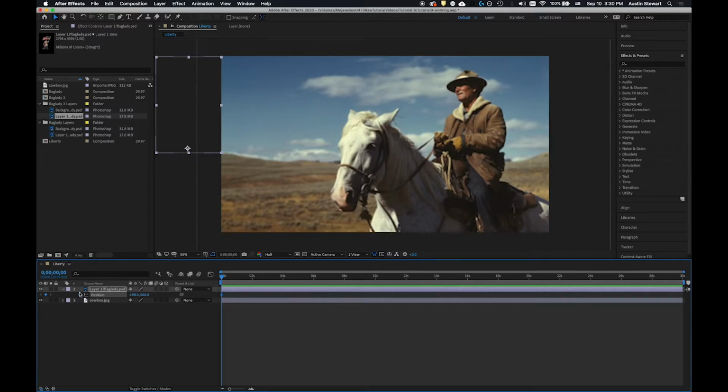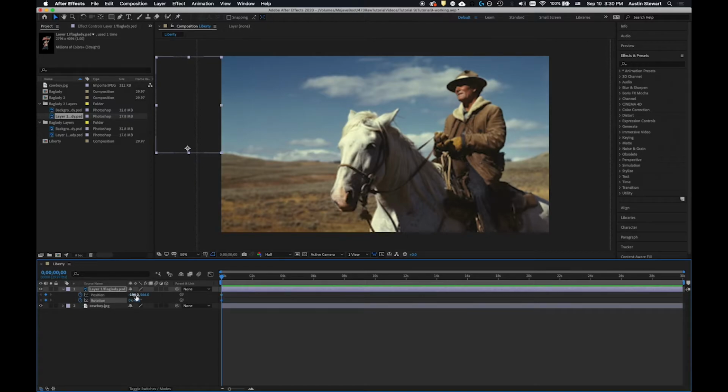I also know that I'm going to want to be able to keyframe her rotation. And so I'm going to hit the letter R for rotation, and that's going to pop this up, and I'm going to keyframe that. Now, I know that I want rotation and position up. There's another quick key, the letter U, which allows me to see all of the options that I have keyframes turned on for in a layer. So if I hit the letter U, position and rotation show up. And so now I can start keyframing her motion across the screen.